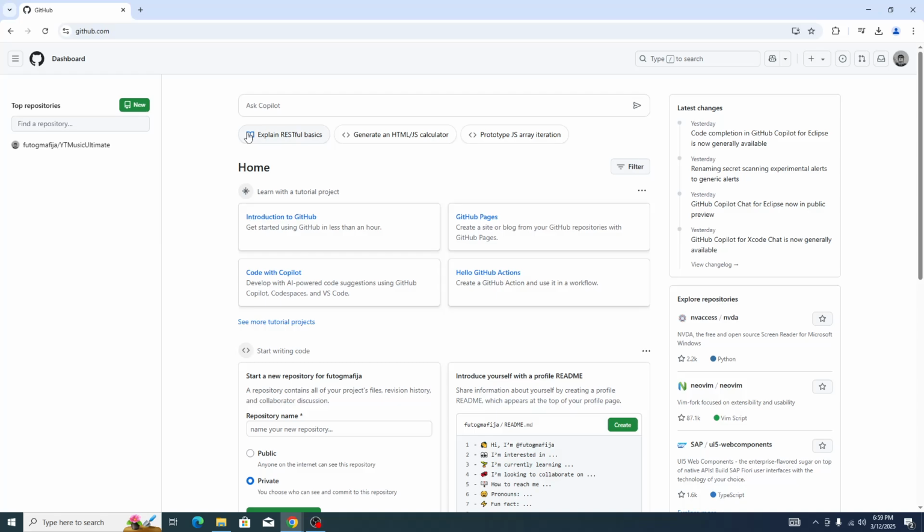And today, I'm going to be showing you how to take a look at a GitHub repository in your browser. This is a very simple thing to do, so make sure to watch this quick and easy video till the very end and follow my steps correctly so you can make sure this works the same for you and you can do this yourself. But yeah guys, let's get straight into it.